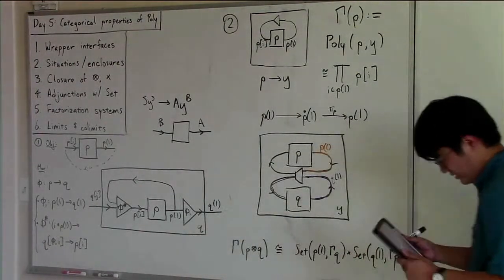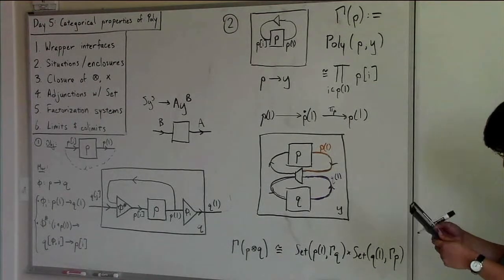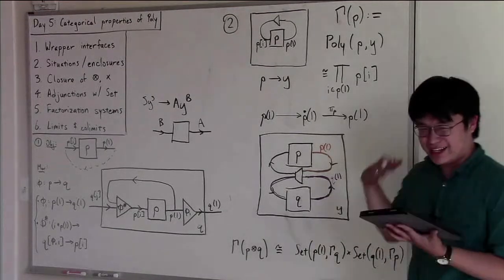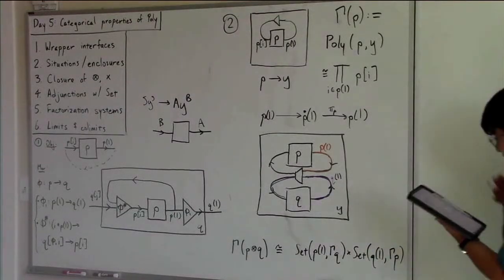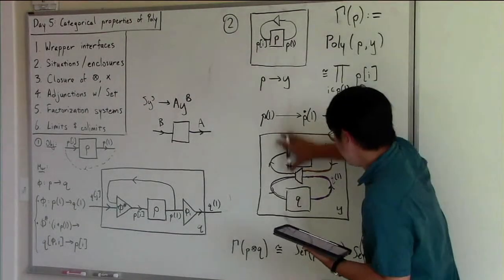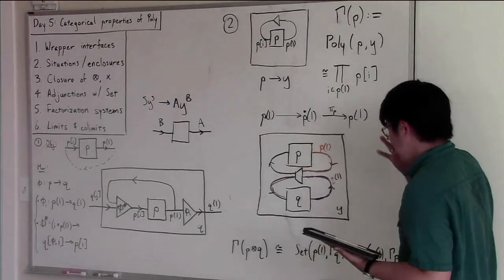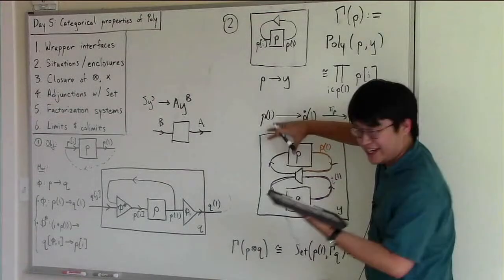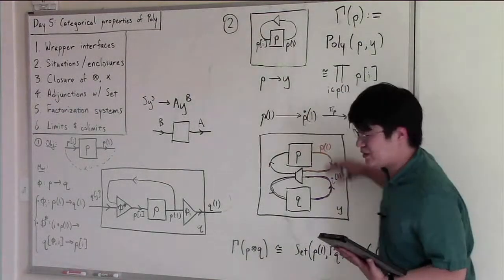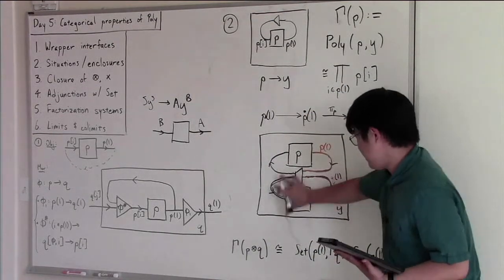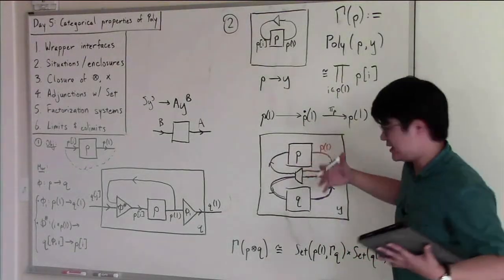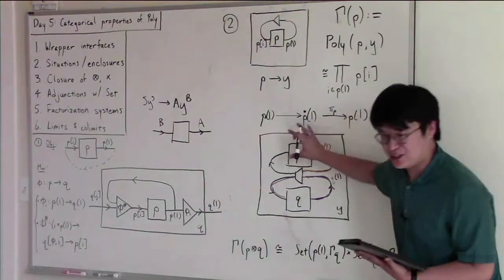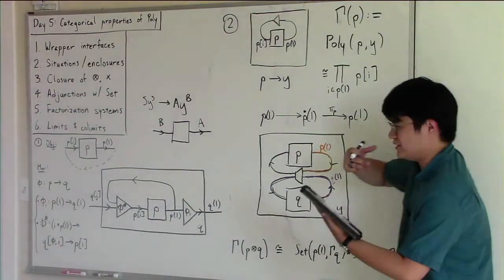isomorphism here. And intuitively, how you want to think about this is if p and q are in the same situation, you can also think of p being in a situation that includes q, that includes whatever output q is giving out. And also q is in some situation that includes p, dependent on whatever output p is giving out.